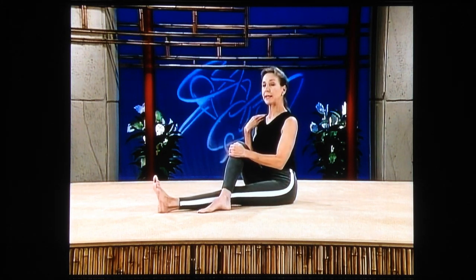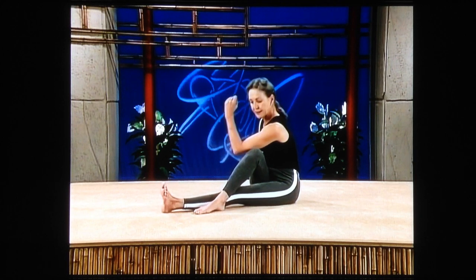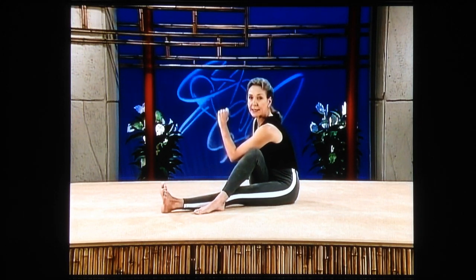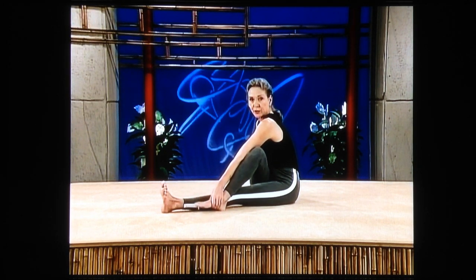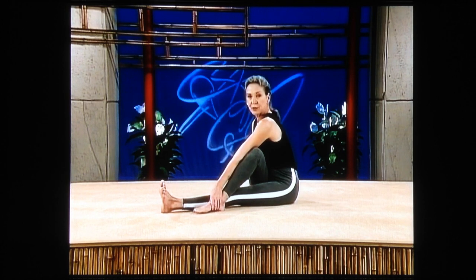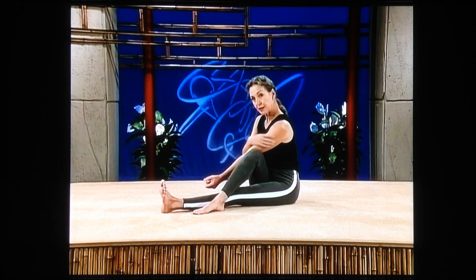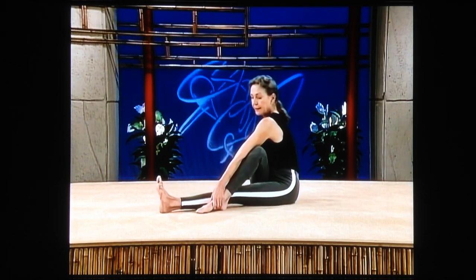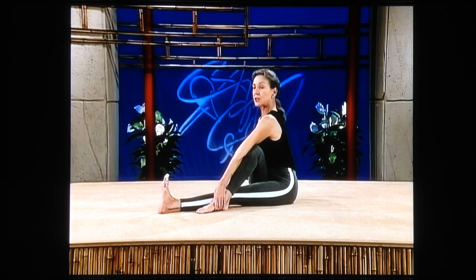Try to sit upright and bend your left elbow and put your elbow to the right side of your knee. Stretch your arm down the shaft of your leg and try to hold on to your foot. Again, if you can't do that, a sash around the ankle where you can hold on to it will be perfectly fine. We're needing to stretch this area here. Now, extend the left leg straight in front. Pull the toes toward you. Pull yourself up nice and tall.